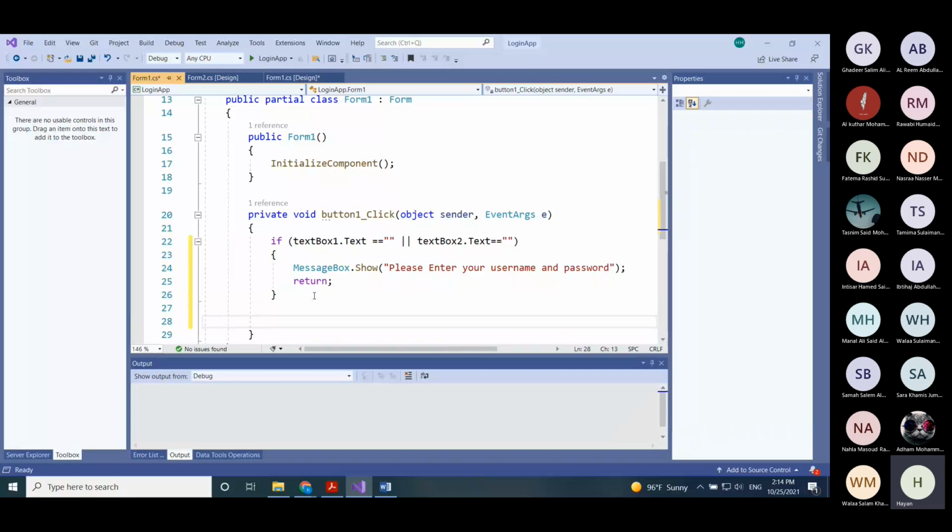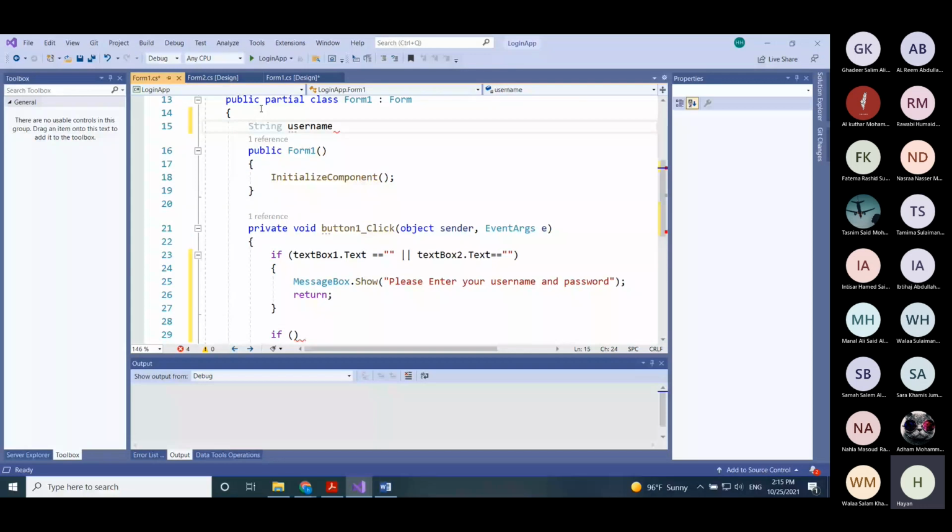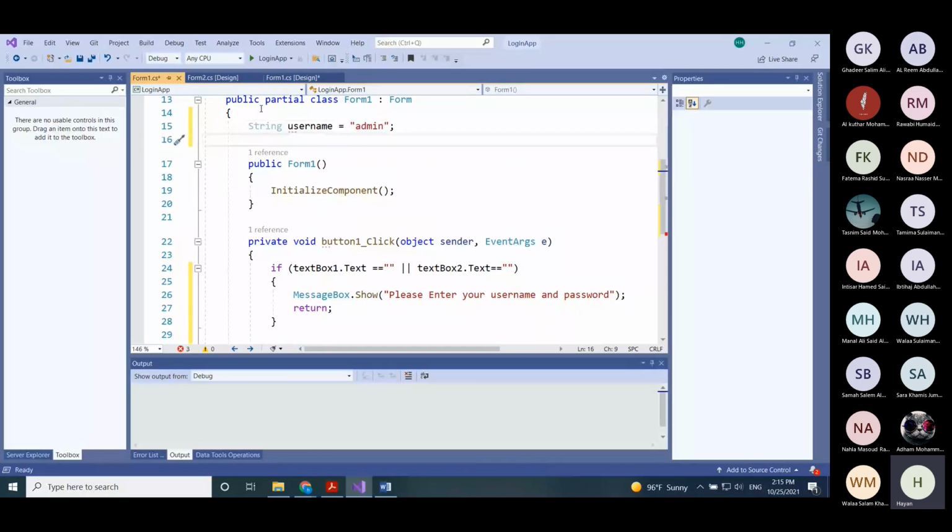Now we have to do another check, if our username and password are correct. I will define a hard-coded username and password, because we are not connecting to a database here. In this course, we will only talk about databases in one chapter. So our focus is mainly on the user interface design, not the database itself. So I'll put a username and password, and I will check against these two. 1, 2, 3. If whatever we enter in the user interface is similar to this, then we will show form 2. Otherwise, we will tell the user wrong username or password.